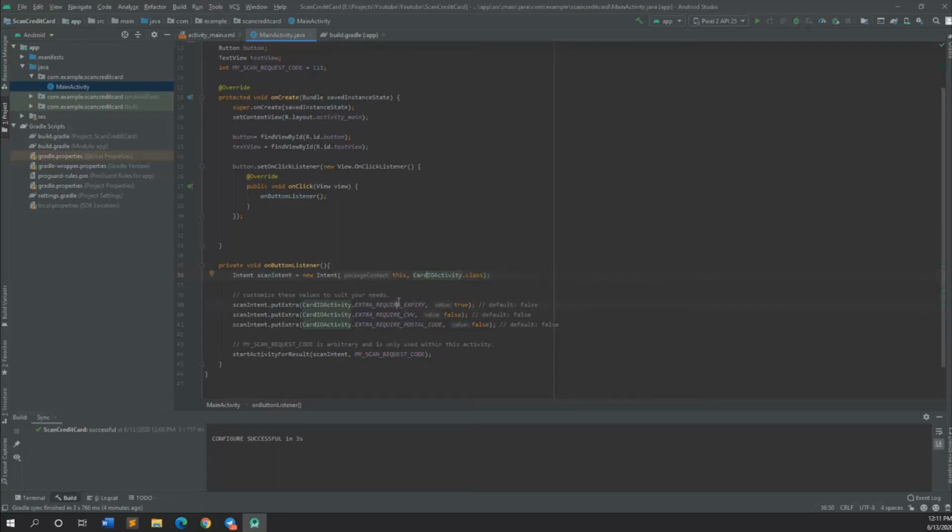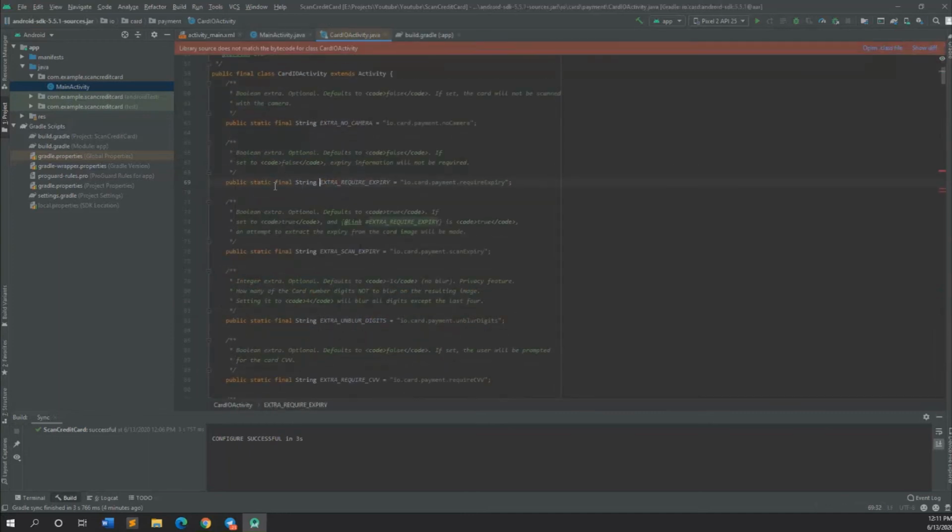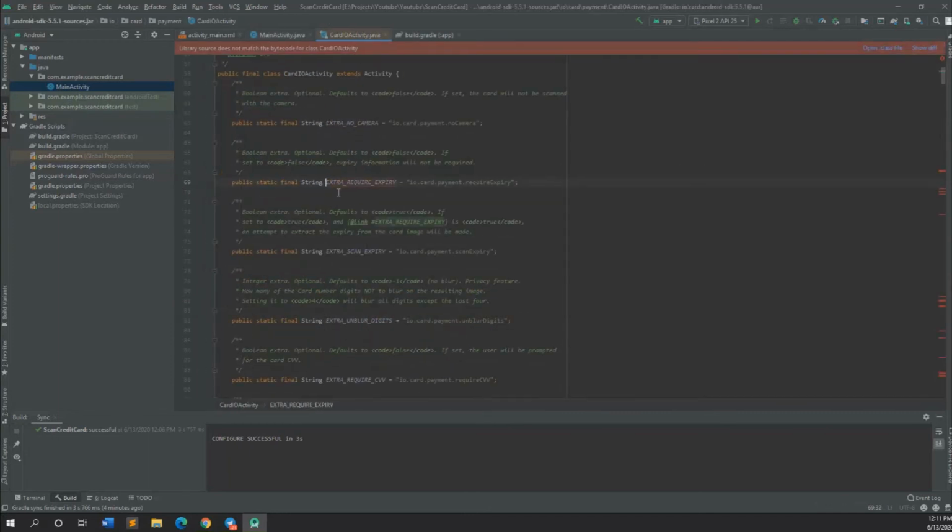So here it is very important that you read this extra. Here you can control and click on that and it will come here. This one is optional, the default. If you set it false, the expiry information will not be required.